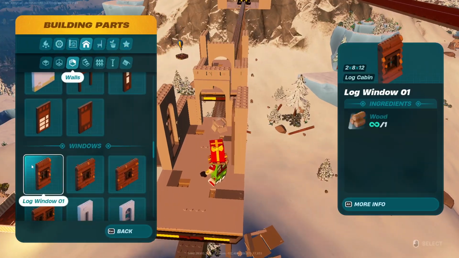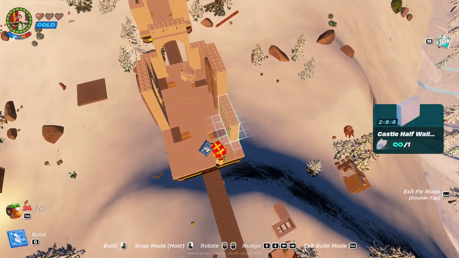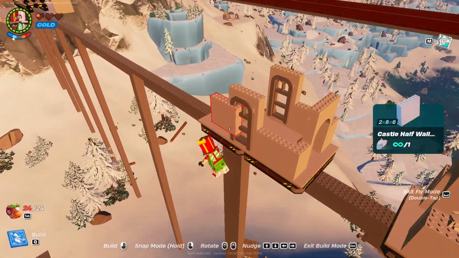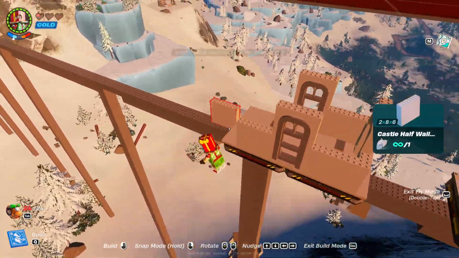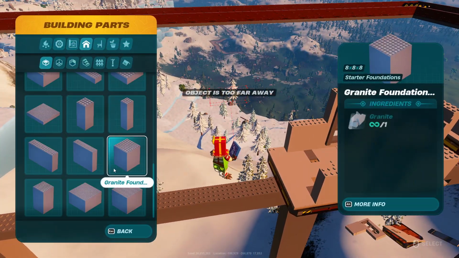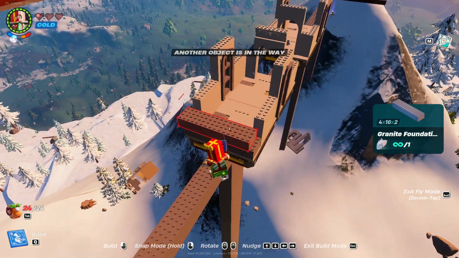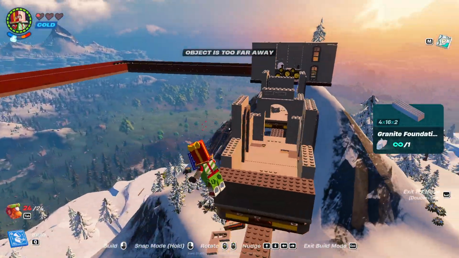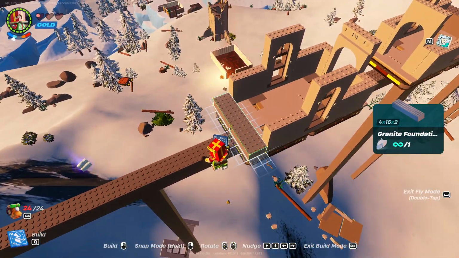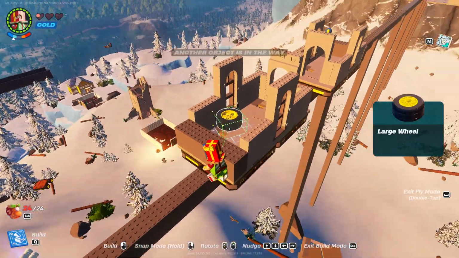There we go. Then again, go back to that half wall. And one of the main pieces is going to be this. Gonna use it twice. Do the exact same thing on the other side. So here and here. Now I'm going to add in the large tires.